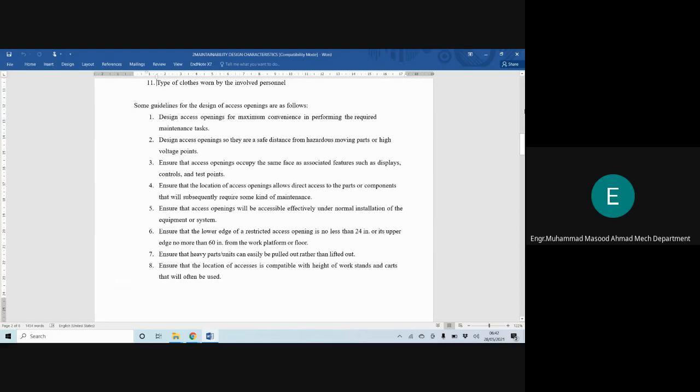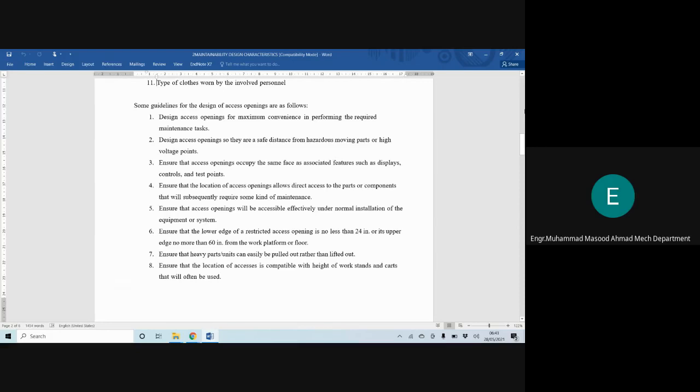The controls with which you can vary different parameters and check the displays should be in front of you, near to you, and test points from which you can test the equipment's usability should be very near to you. So all these things should be easily accessible through the access opening, so that it can be maintained easily.